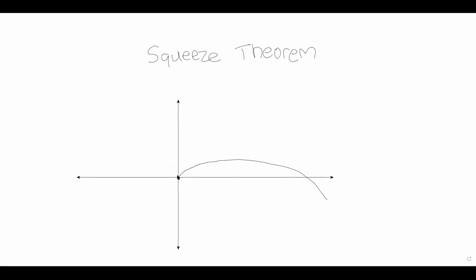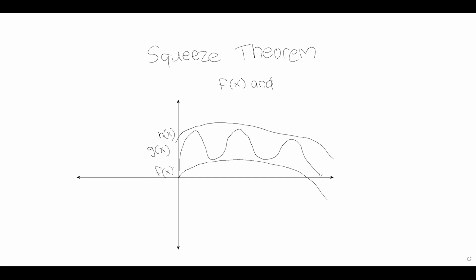hang on, I think I can make that a little bit neater. So on and so forth. It tells us that if we have 3 functions, and if one of them is going to be smaller than the other 2 for all positive values of x. So for example, if our bottom function is f of x, middle function is g of x, and then top function is h of x. The squeeze theorem tells us that if f of x and h of x both have limits that exist. Here, I want to rewrite that.